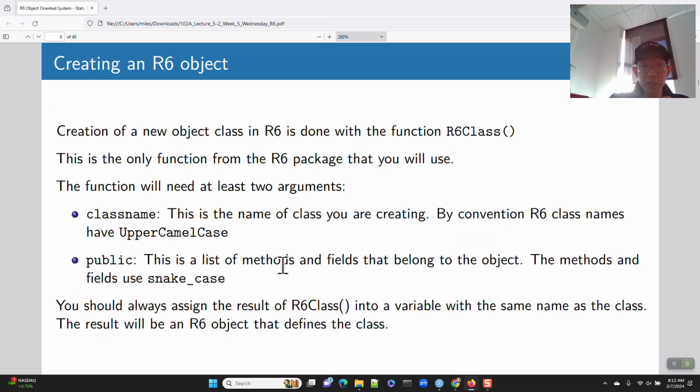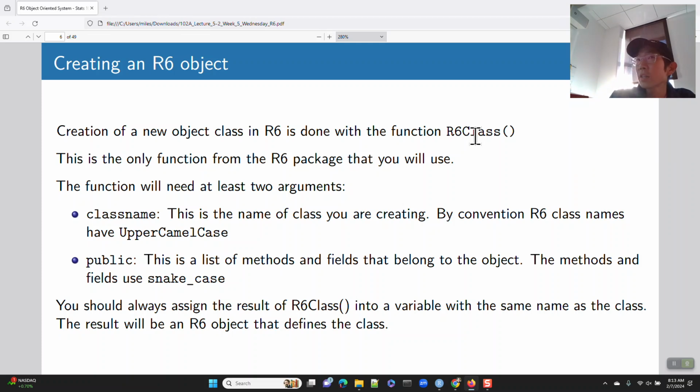So this is what we'll do. You will create a new object class using one function, R6Class. That's pretty much the only function in the R6 package that you will need to use. When you use this function, you'll have to provide two arguments: the name of the class and a list of methods or fields that belong to the object.